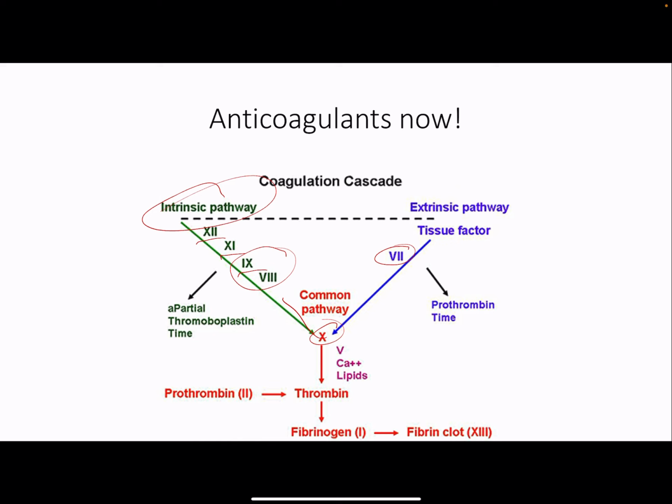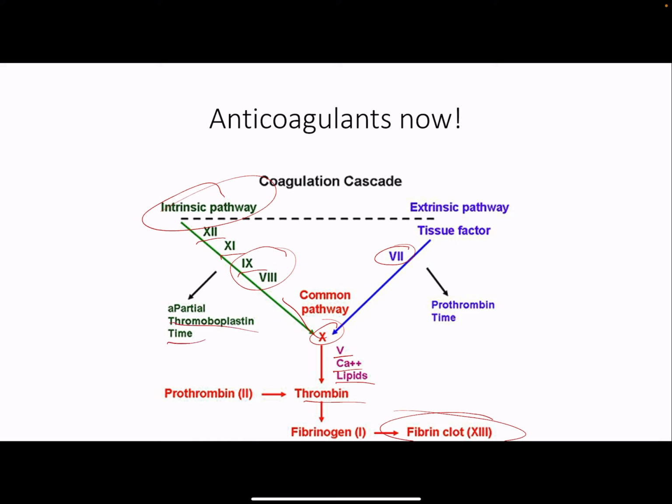That activates factor 10 with the help of its trusty cofactor, wingman cofactor 5, and calcium and the phospholipids. It can convert prothrombin into thrombin, factor 2. This is going to activate the fibrin clot. With the help of factor 13, we can do the cross-linking, which is why a D-dimer is different than a fibrin degradation product.